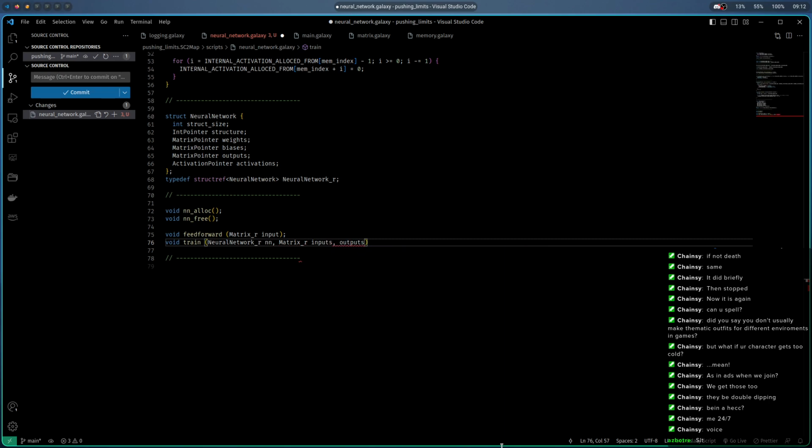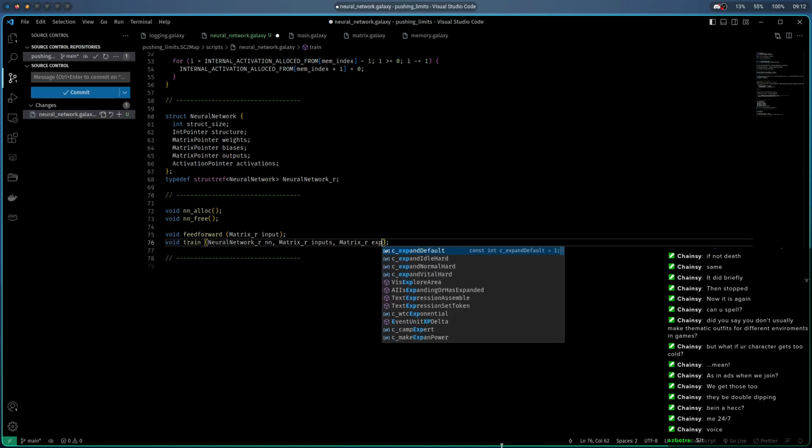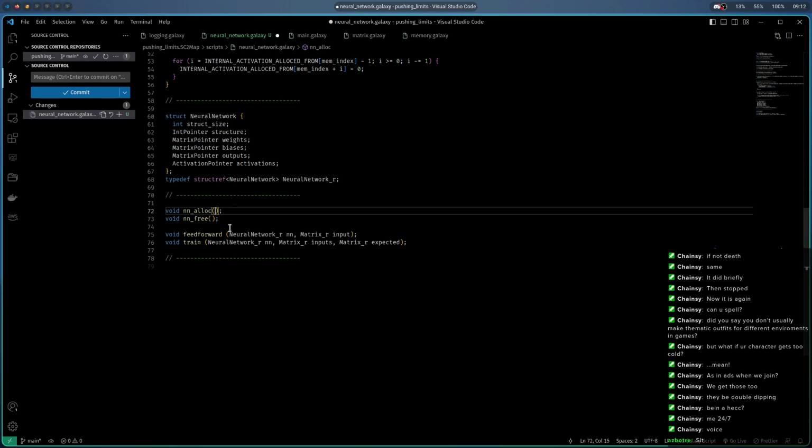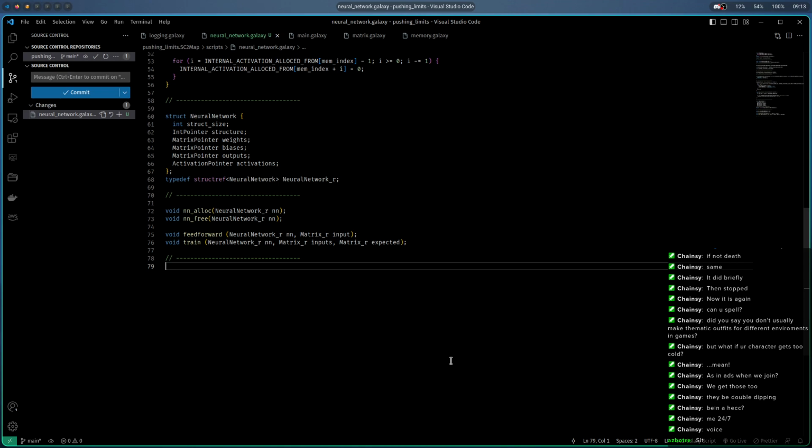Inputs, outputs. Matrix reference, or maybe I should do this like expected outputs. And then in feed forward, I'm also going to need to take the neural network, and of course up here as well. And now feed forward, train.